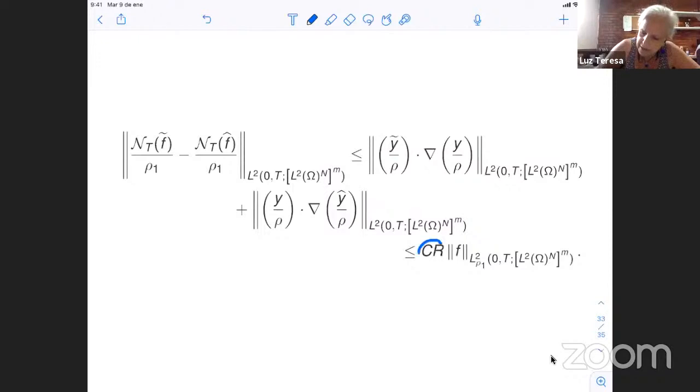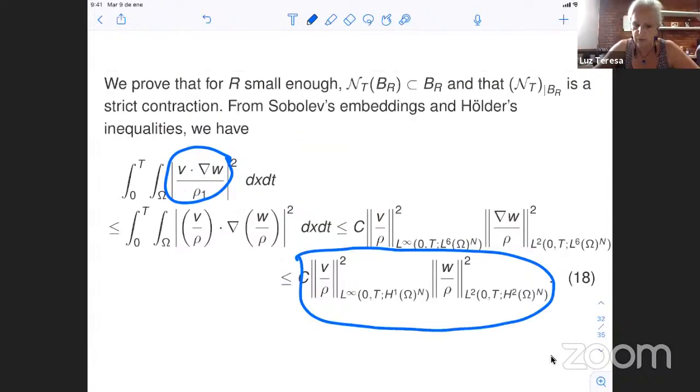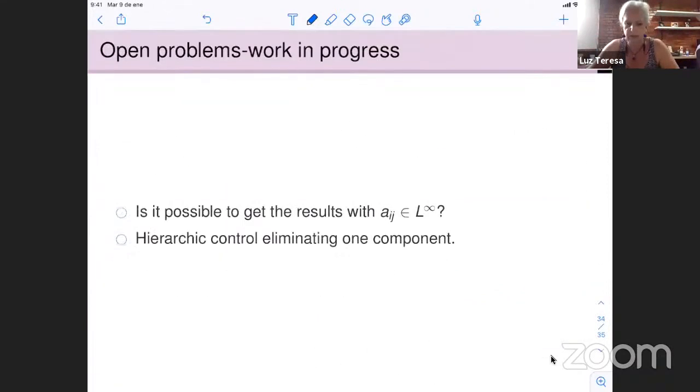So if R is small enough, you can show that you have, in fact, a contraction, and then you have a fixed point. So for every linearization of your Navier-Stokes term, you can have a control because you have this result with the non-homogeneous equation. Since you have a contraction, you have a result for small data. You have a local result for the Navier-Stokes equation.